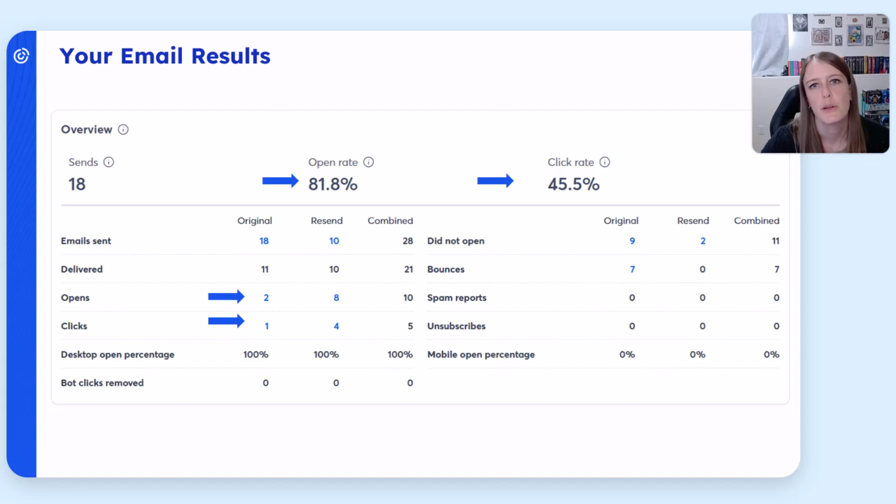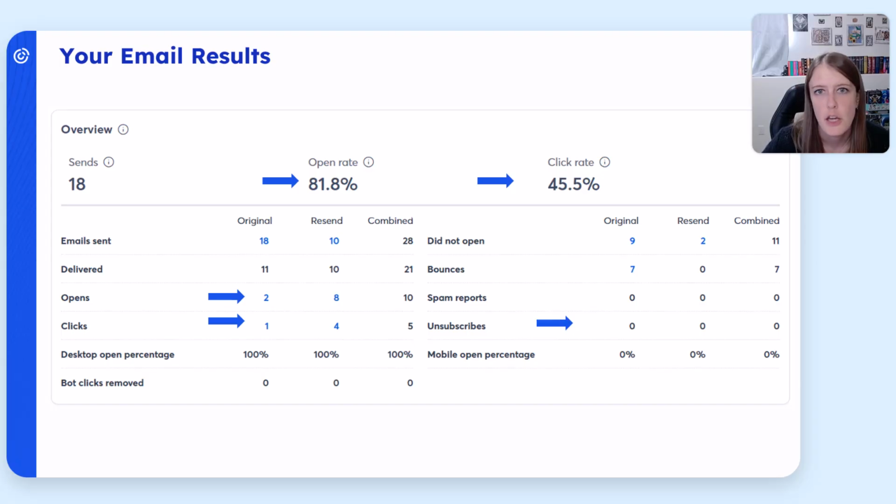Now, the last couple important reports you have access to are unsubscribes and bounces. Unsubscribes are those contacts who have clicked that link that's in the footer of every Constant Contact email and requested to no longer receive future emails. They're automatically removed from your contact list, so you don't need to necessarily take any action there, but they are tracked in your reporting so you can see who it was. They can even leave a reason as to why they unsubscribed.